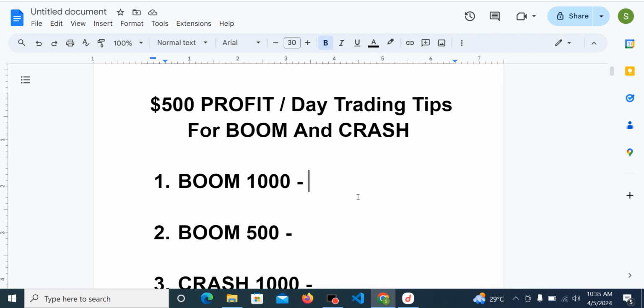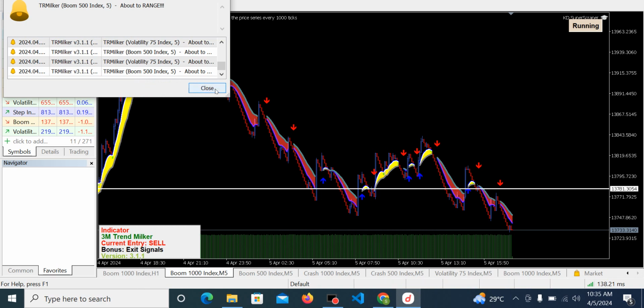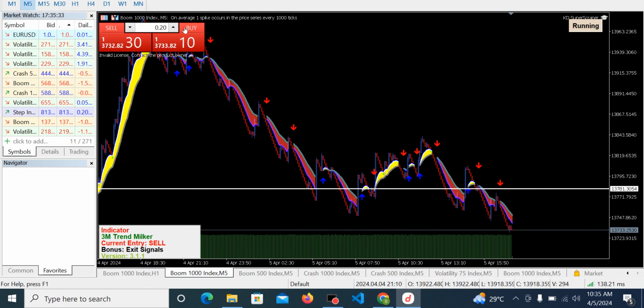Okay, so quickly let's go straight into what we have right here, starting with Boom 1000. Okay guys, this is Boom 1000. Right from this resistance zone, it started a downtrend. Before then, this is the 5-minute time frame. I'm using the 3M Trend Maker trading indicator in case you are wondering. Right from the resistance zone, it started a downtrend because it was unable to break out above it. You can see the red flag, which signifies the downtrend, and you can see all the 3 arrows, which signify where to go into the trade. So you can enter the trade and start selling right from there.